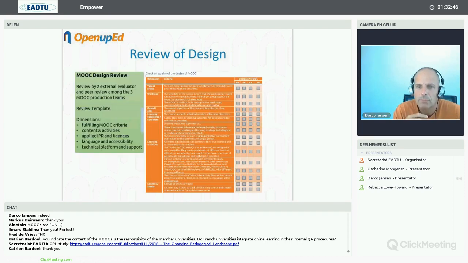Just to highlight a little bit on, for example, the MOOC design. The MOOC design had 5 different dimensions. There's a lot of criteria to check the quality of the design itself. Again, related to accessibility, but also to content and activities. And here you see, and it's available on the website very shortly from now, the checklist we used, again, partly achieved or fully achieved, etc.